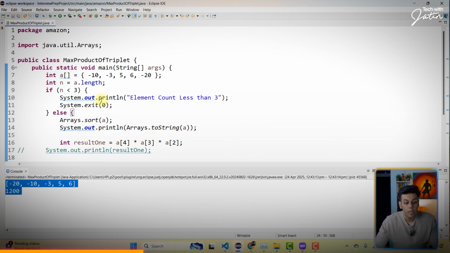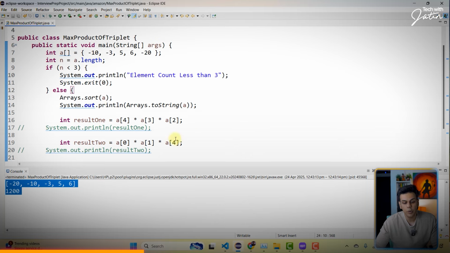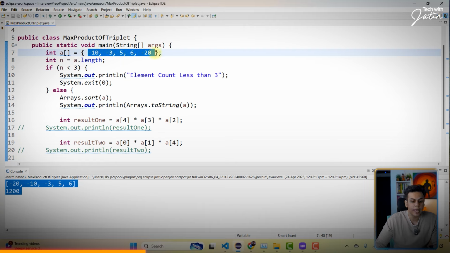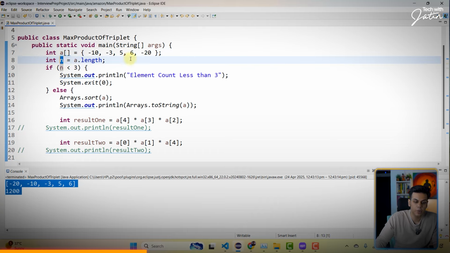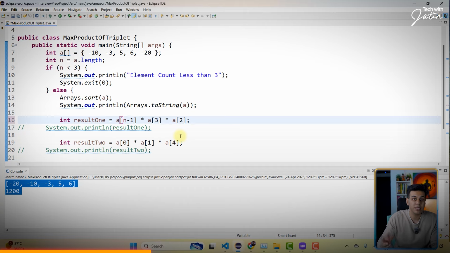This is the code. The second thing that comes over here, guys, is if you see this 2 and this 4, again, these are all hard codings. We want to make sure that there's no hard coding, because right now the length of this array is 5, but what if the length is different? Then what we need to do, guys, is fix this. So over here, the last element has the index 4, which is n minus 1. n over here is 5, right? So 4 is 5 minus 1. So I can say n minus 1 because n is 5.